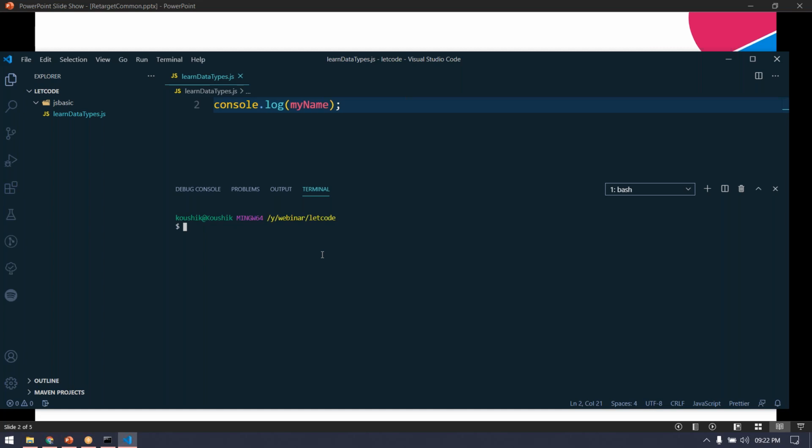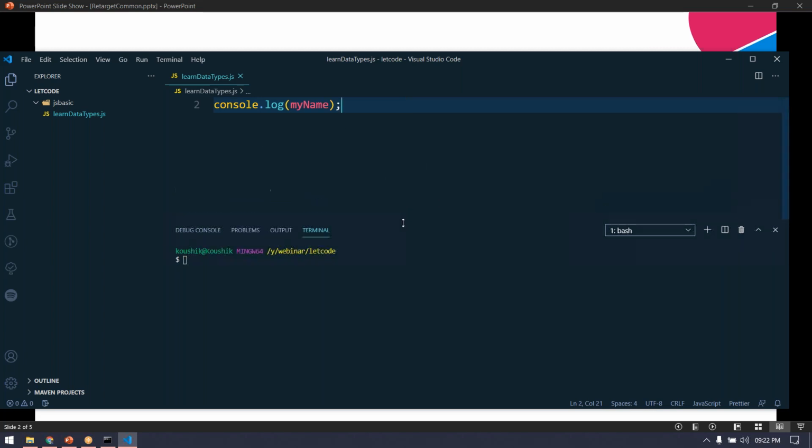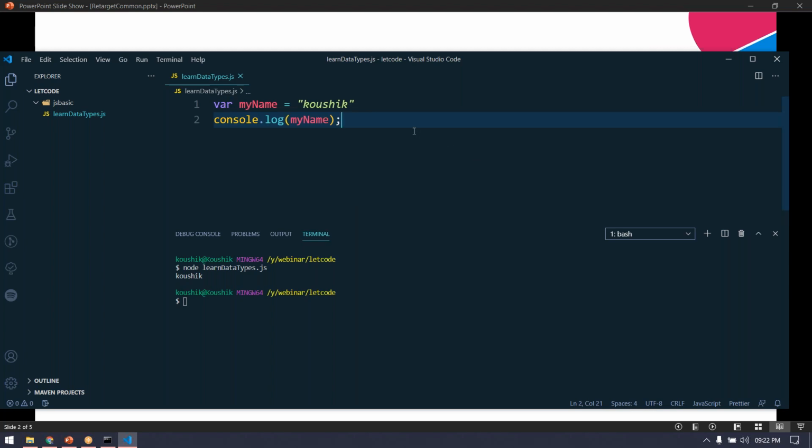Okay, then to run this file, we can use the node command, just say node followed by the file name, that is learn-data.js. Now if I hit enter, I can see I'm able to get the output. So this is how easy it is to run your script, all because of the Node implementation, which is making our life easier. Now let us understand the most important concept in the world of ES6.